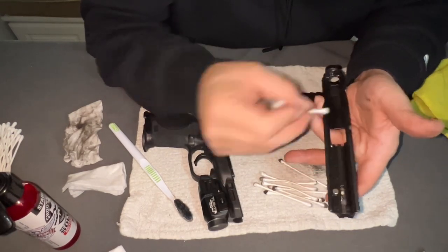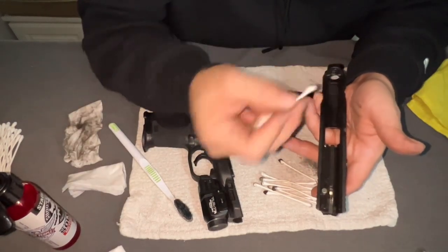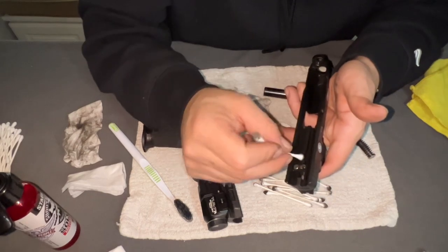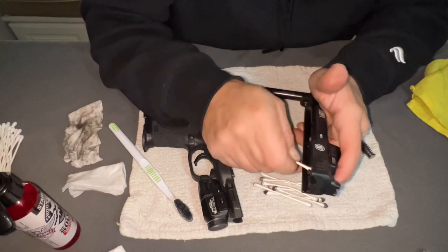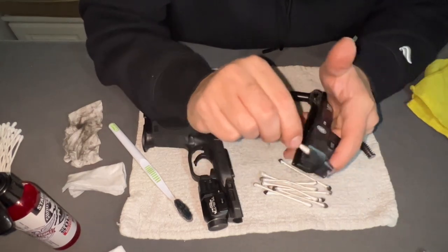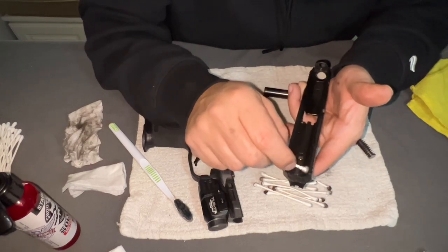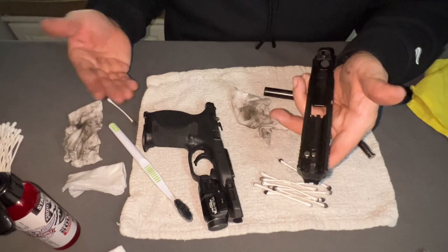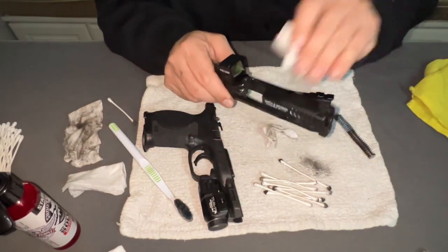This isn't something you want to rush through. This isn't something you want to be like, all right, cool, I'm good to go. You can, don't get me wrong, and it's totally up to you, but yes, these things are built to be put through some hard use, but if they don't have to, they don't have to. It's literally there to save your life. So why would you want to keep it in a condition that's not guaranteed to go bang when you want it to go bang? You feel me?